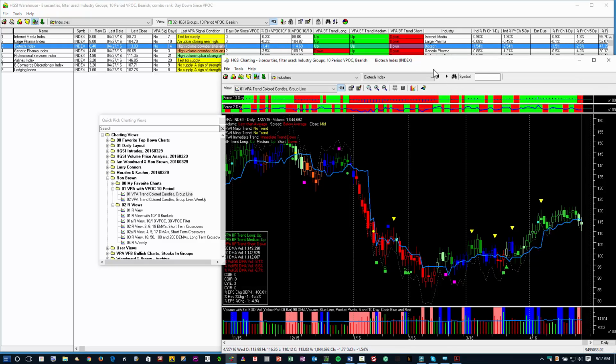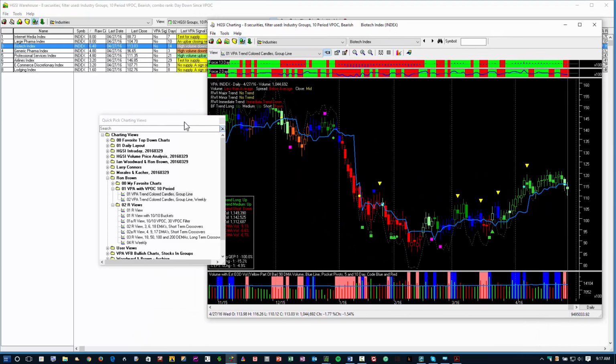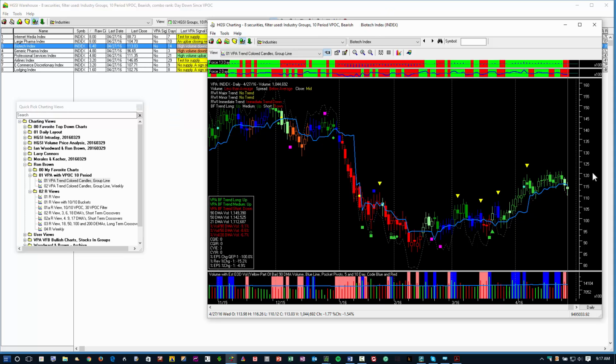Now let's just look at this chart using this view, and you can see right here that both force indexes have also turned negative, and the volume point of control broke through. The close was below the 10-period 2 days ago, and that's where it turned negative, and also there was a negative pocket pivot. Now, as of this morning, the market's live right now. The biotechs have been weak, but they are holding, so we'll see if that reverses.